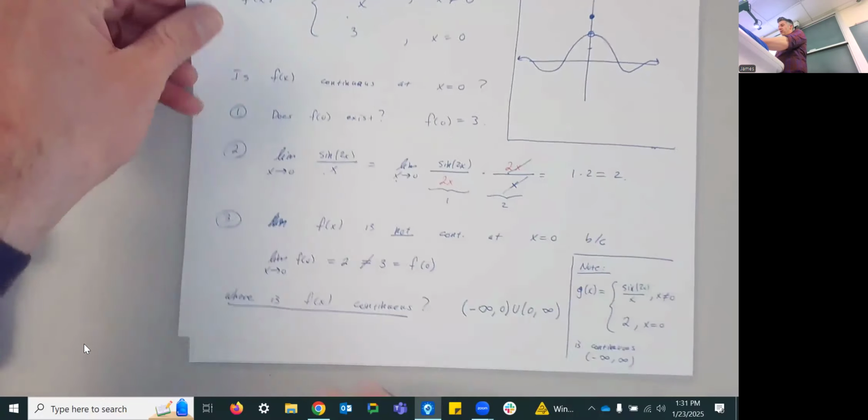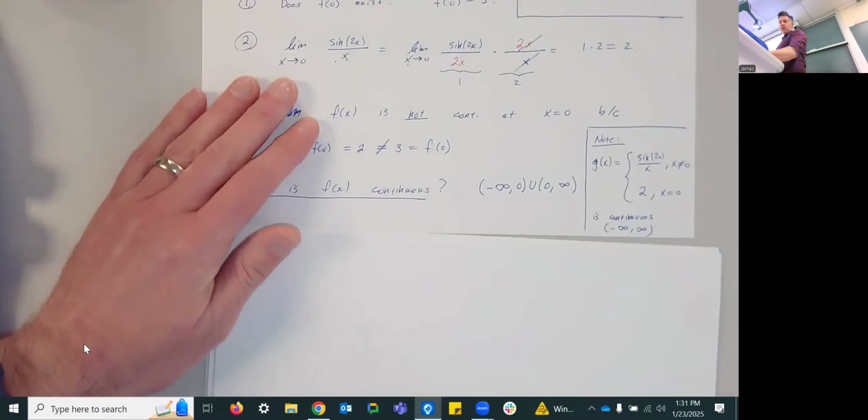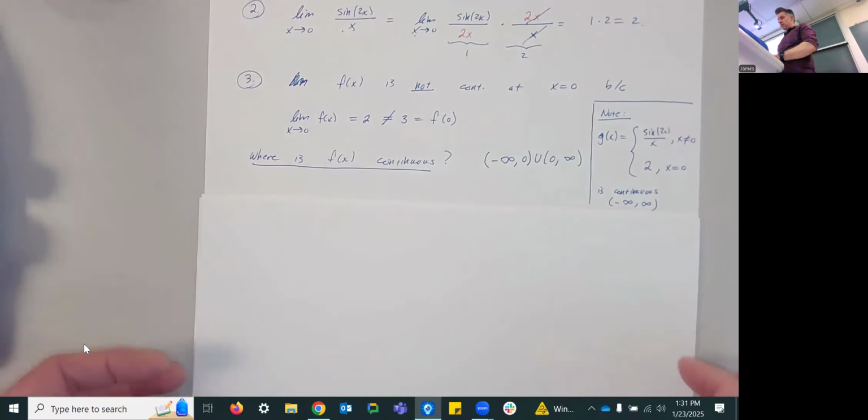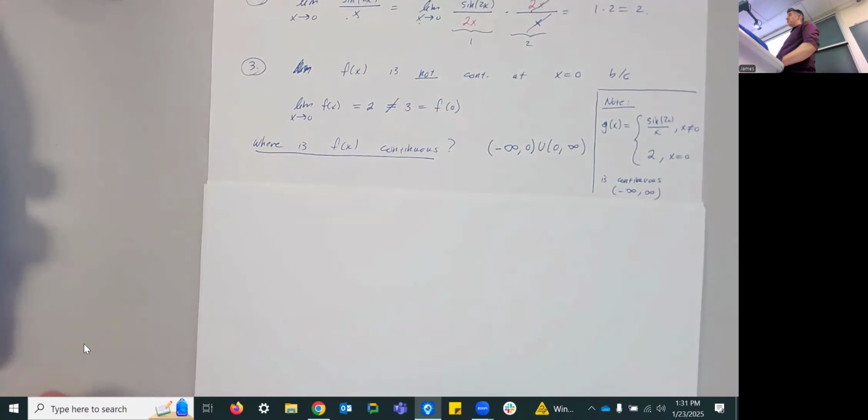So let's look at not an example, but talk about a few things that are continuous everywhere. And I think some of your instructors probably all said this, but let's talk about. One quick question. If we're asked the question in the way, where is f of x continuous? How do we know we should pick 0?